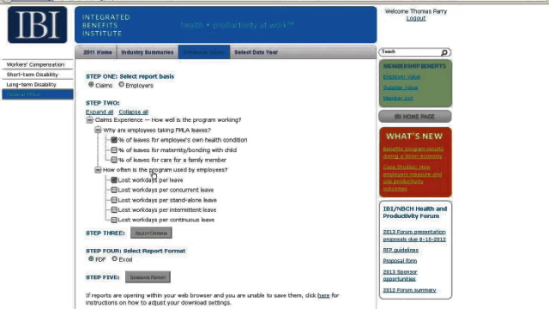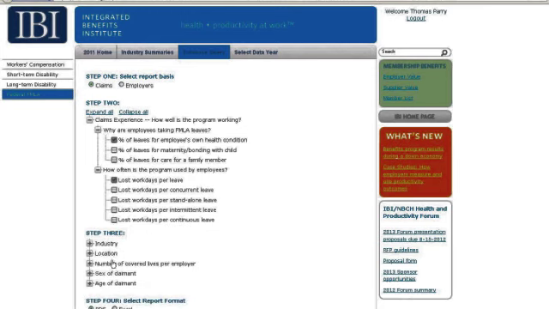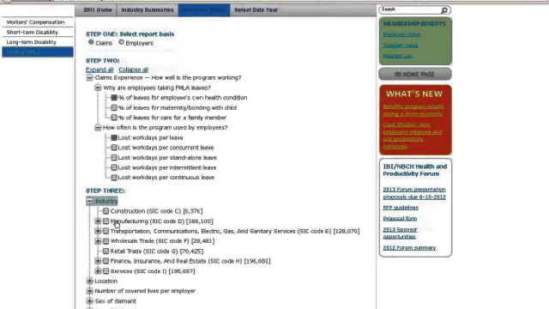So once we've selected our metrics, we now can go down to step 3 and select the criteria. And again, you'll see a very similar structure here. We have the ability to select on industries, geographic locations, employer size, and gender and age of claimants. So let's again look at industries. We see the SIC codes. Now, we create benchmarking groups when we have at least 30 employers in a group, in an industry group, whether it's the 1-digit SIC code or the 4-digit SIC code, or actually the 2 or 3-digit SIC code as well. So we let the data really help us form the groups that are available.